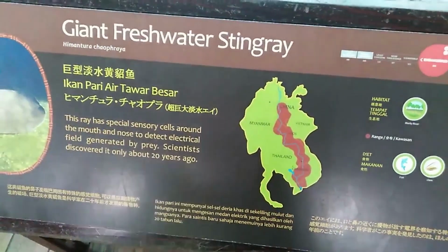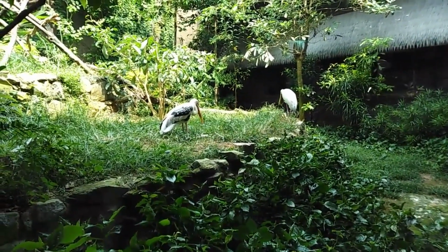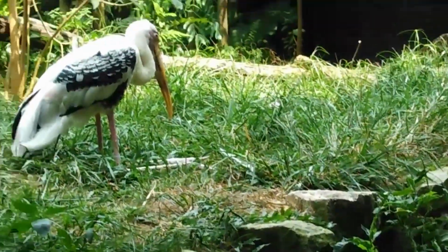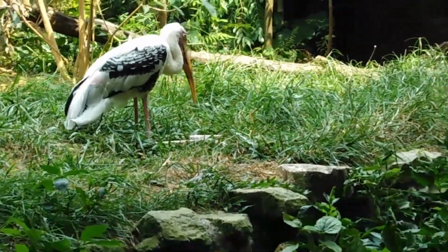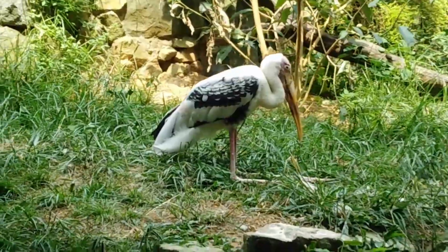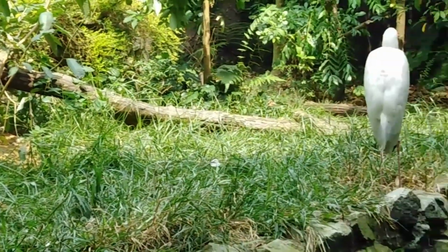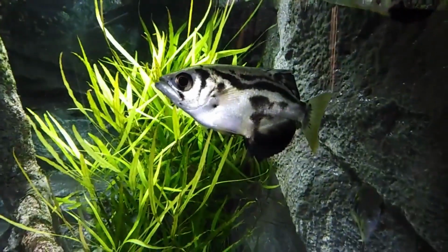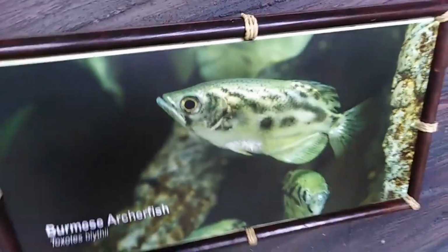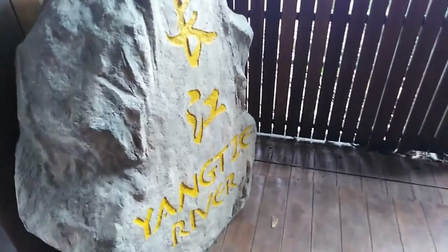Kids are dumb. Alright, here's some more land animals actually. But looks like this one prefers to eat the fishy kind. Just look at that beak. It's pretty much made for just dipping into the water. Like chopsticks just snatching up food. Here's a naughty little underside. This guy was posing for the camera for some reason. Now it's on to the Yangtze.